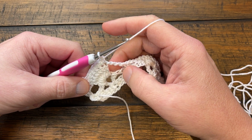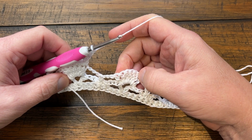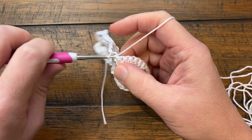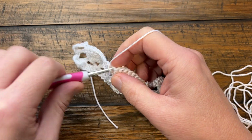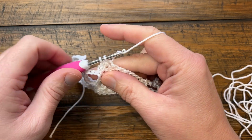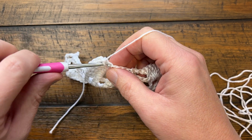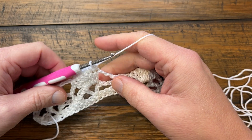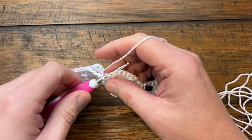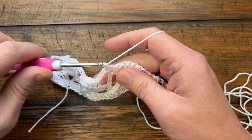If you're confident with your 7 double crochets, you won't need to count that, but that's up to you. So now you're going to chain 3, so 1, 2, 3, and you reach over to the next 7 double crochet and start the 7 single crochets again. So start in the first one. So we have 1, 2, 3, 4, 5, 6, and 7, and then chain 3, and then reach over to the next 7 double crochet. So I'm putting 7 single crochets in a row. Please do this across. I'll see you at the end in just a moment.